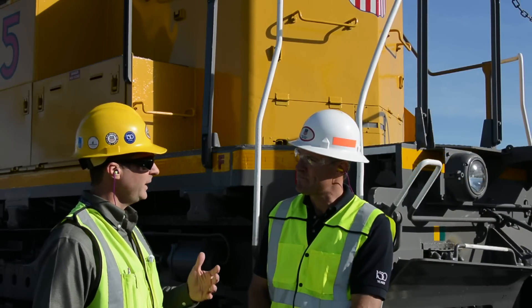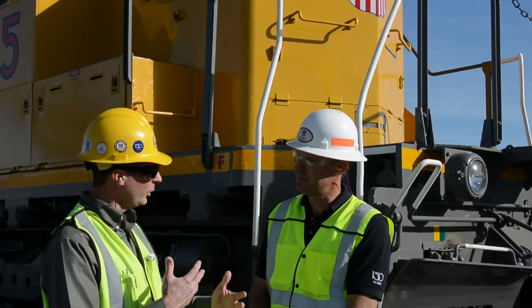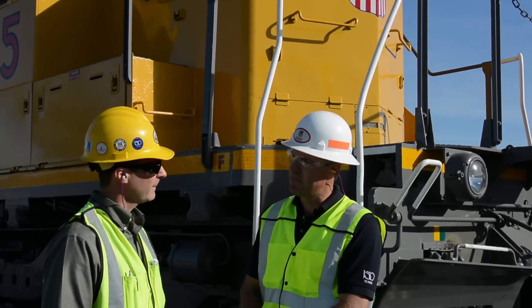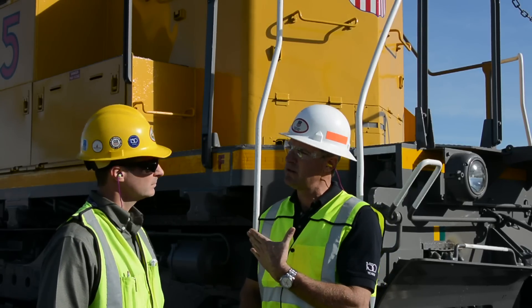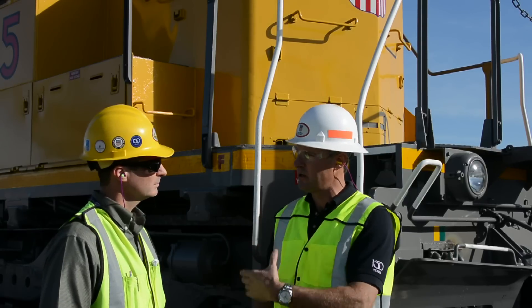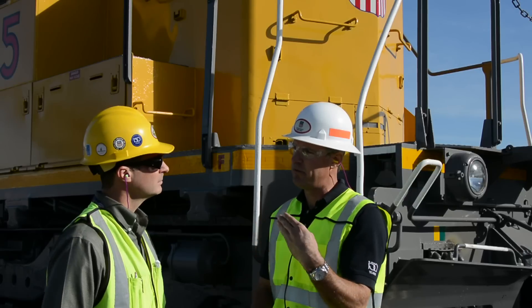So Ed, regarding the day of the trade with this equipment — with the Big Boy — how will those logistics work? We're going to come out with a special hospital train. We'll assemble the donated equipment in its own special consist with additional cars for braking to satisfy air brake rules and federal requirements regarding operating procedures once we get the locomotive out of the museum.